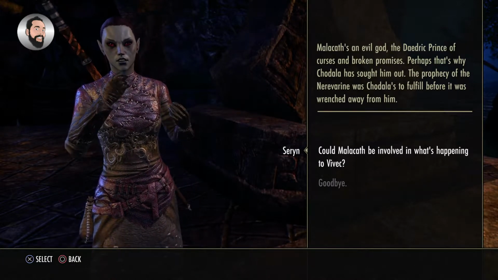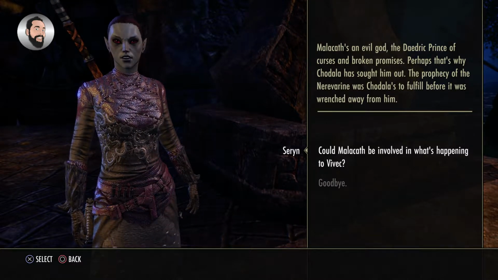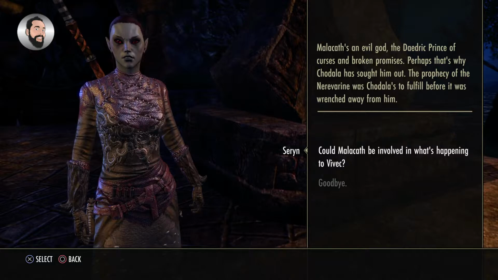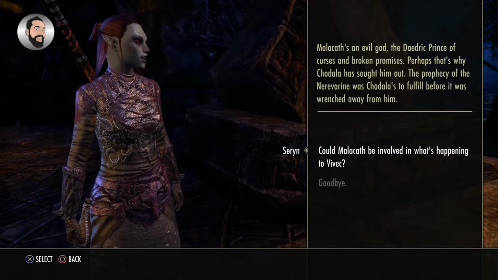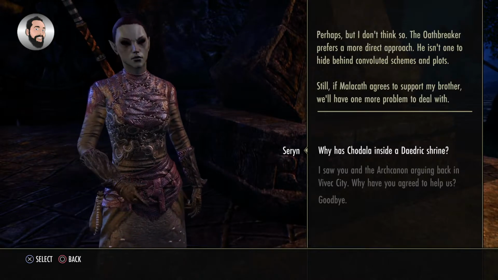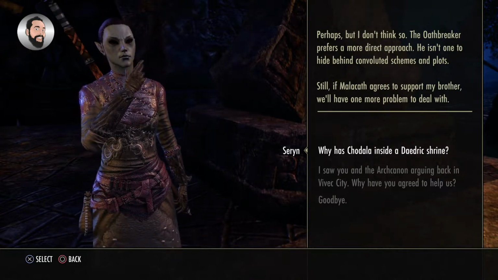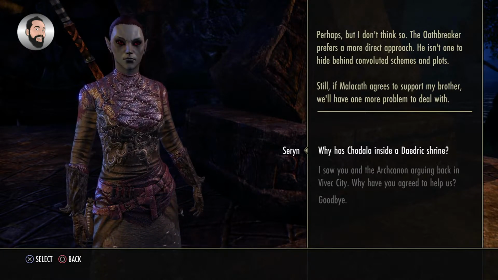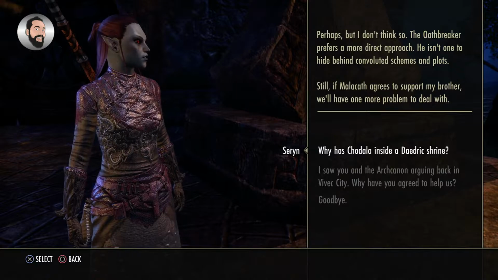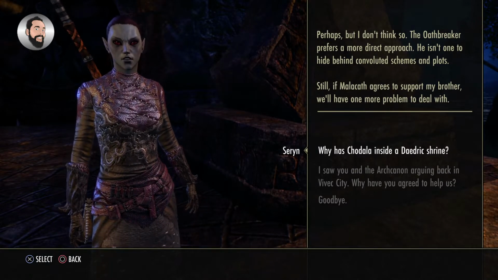Malakath's an evil god. The Daedric Prince of Curses and Broken Promises. Perhaps that's why Chodala has sought him out. The prophecy of the Nerevarine was Chodala's to fulfill before it was wrenched away from him. Perhaps, but I don't think so. The Oathbreaker prefers a more direct approach. He isn't one to hide behind convoluted schemes and plots. Still, if Malakath agrees to support my brother, we'll have one more problem to deal with.